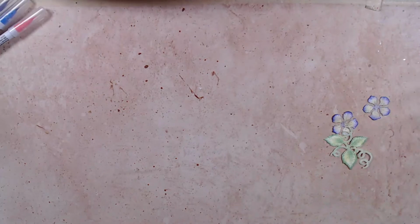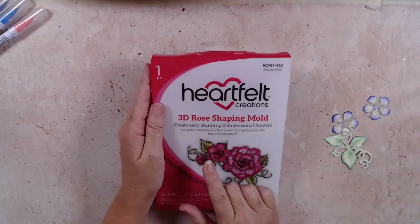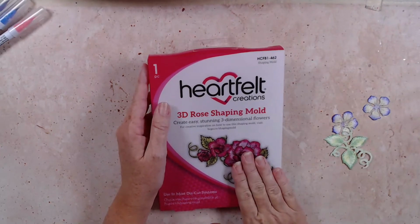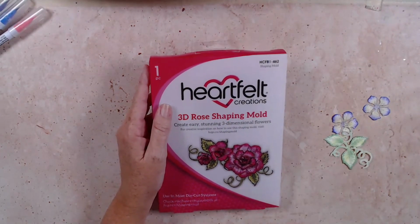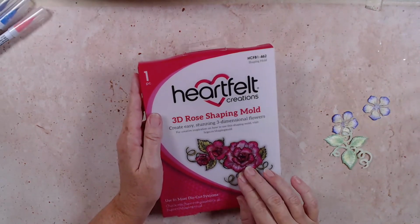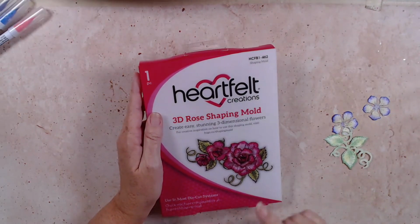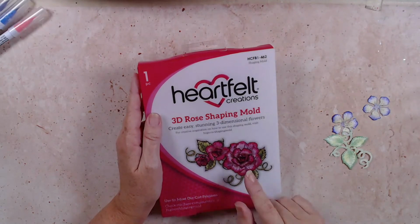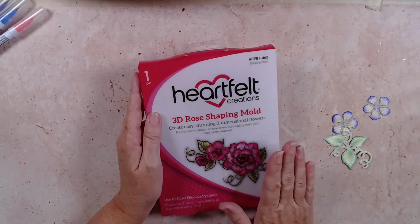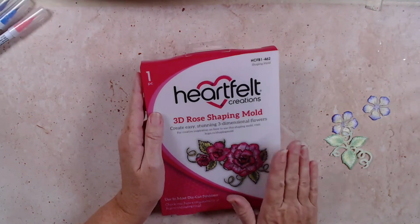So the next step, we're going to use the 3D shaping mold with the classic rose. I am so glad they have the shaping mold for the rose, because there are so many layers when you make a rose that it can really be tough on your hands if you're making these by hand. The molds just made it so I can mass produce the roses. This is probably one of my favorite molds.